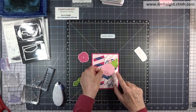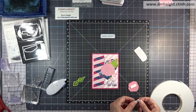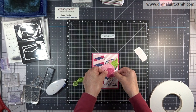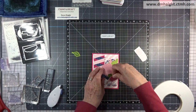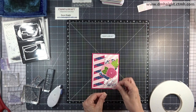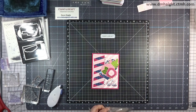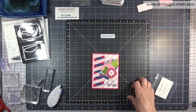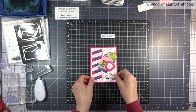I'm going to use that rose sticker from the sticker sheet for the center of the rose stamped image. I'm going to pop that rose with some foam tape so I can slide my other leaves underneath. I'll put those down with some Tombow tape runner, then add my sticker. For the last touch, I'm going to add some silver glitter gems — a large one in the center of that flower and two smaller ones. There's card number one, so pretty!